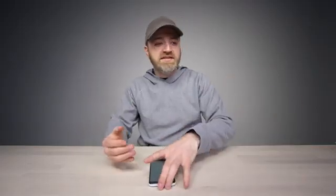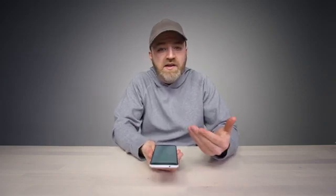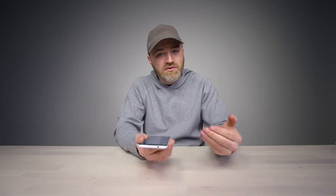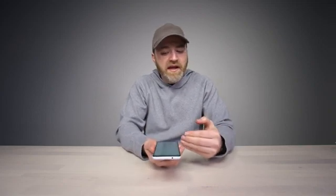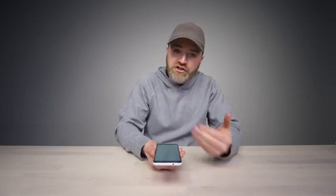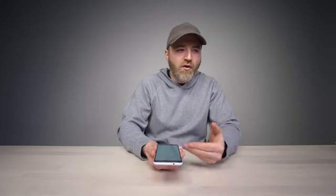Something worth mentioning, since this is a stopgap device, it's kind of an in-between device, the current cost of the Pixel 3, Pixel 3 XL is not what it was when it launched. It's a little lower. On Amazon right now, you can find them for around $700. So the distance between the two shrunk a little bit, but I still think at $399, it becomes a bit harder to justify upgrading or going with the Pixel 3 or 3 XL over the A.